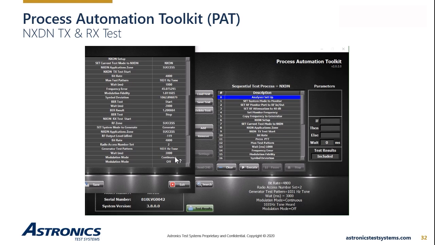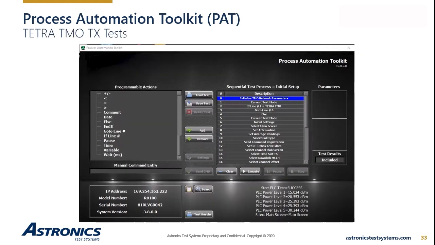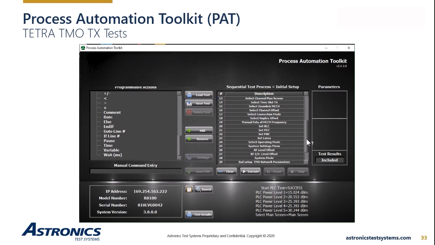This video clip shows us a test of Tetra TMO trunking, a very complex script because it has to set up so many parameters from within the channel setup and various parameters that have to be set up for Tetra TMO, such as base station color code, mobile country code, mobile network code, area codes. We have to be into the right time slot with the right select channel offset. So how you set these parameters up depends on how the radio is programmed. This makes it a very complex script. But essentially it will do exactly the same as all the other scripts.